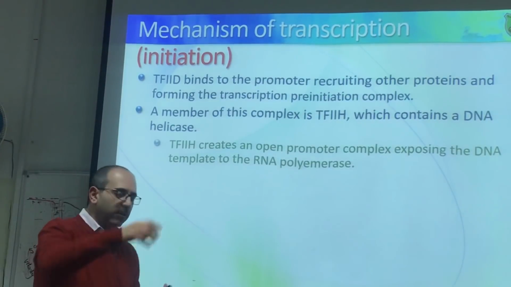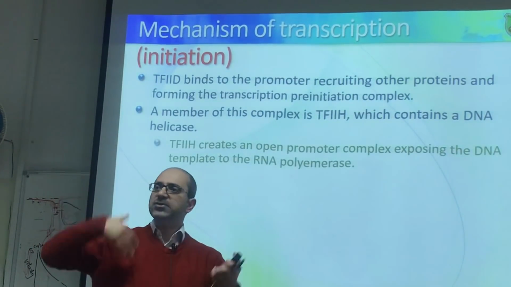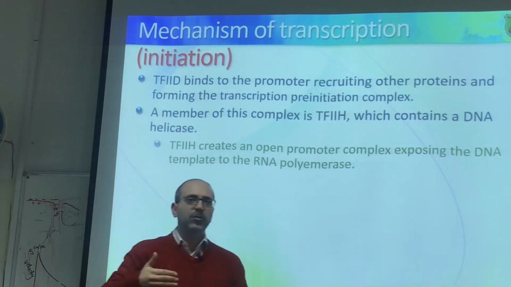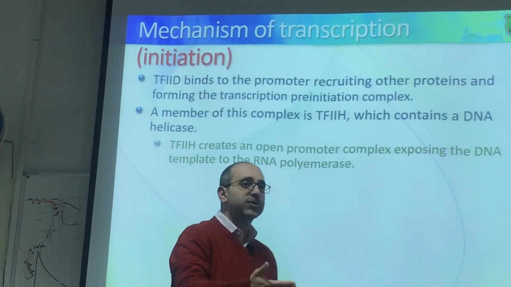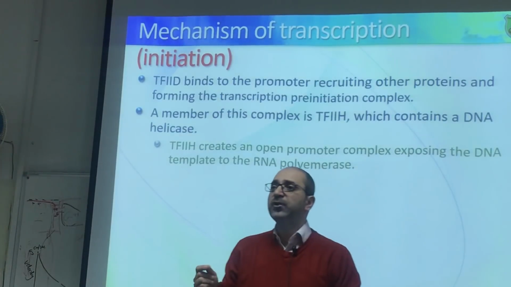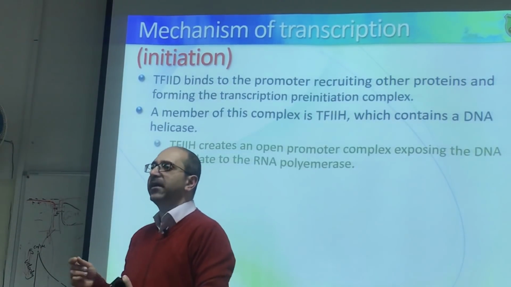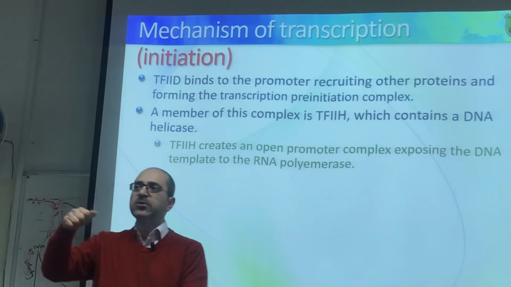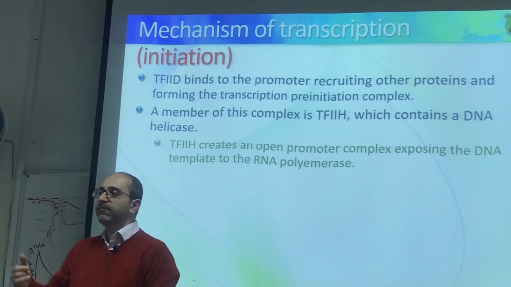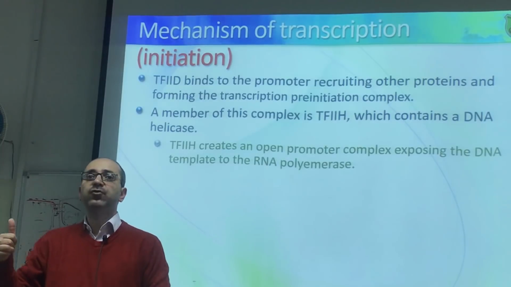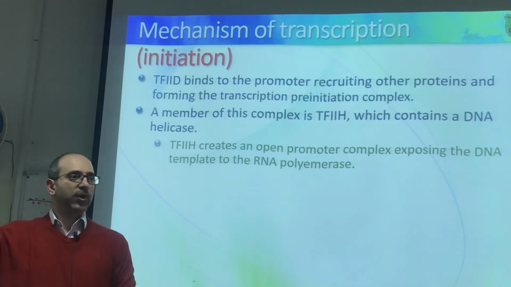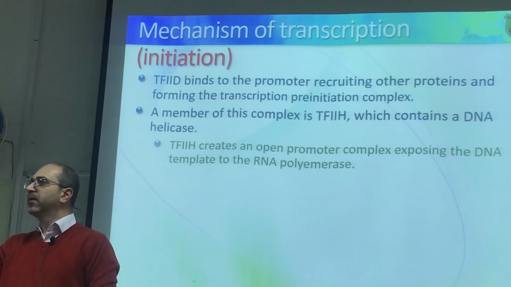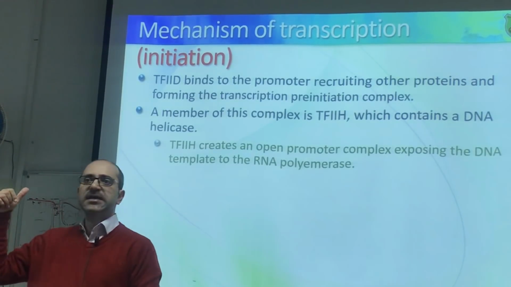Transcription factor 2D sits on the promoter and attracts all of the other proteins, including RNA polymerase plus transcription factor 2H. Transcription factor 2H functions as a helicase. It opens up the DNA, okay, exposing the single-stranded DNA. We talked about transcription factor 2H earlier, that it is involved in coupling transcription with DNA repair. Moreover, it functions as a helicase.